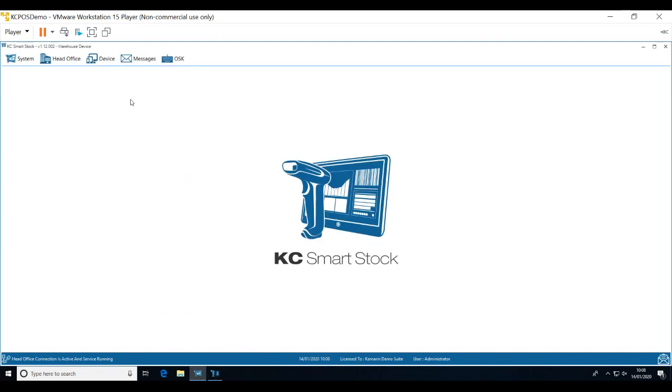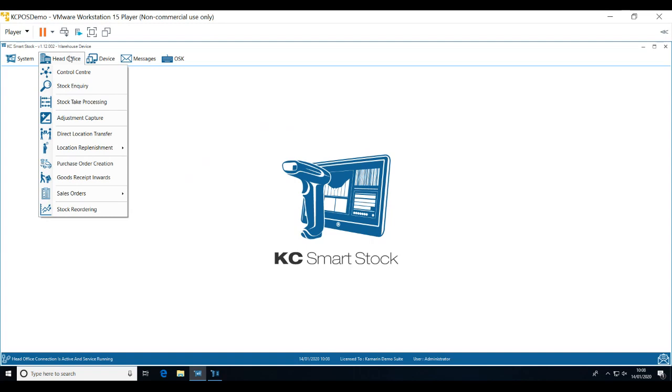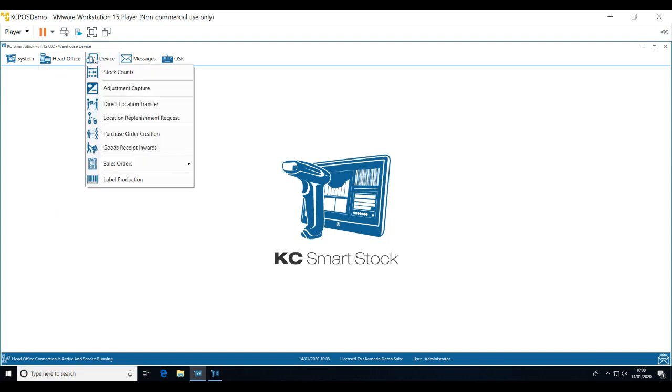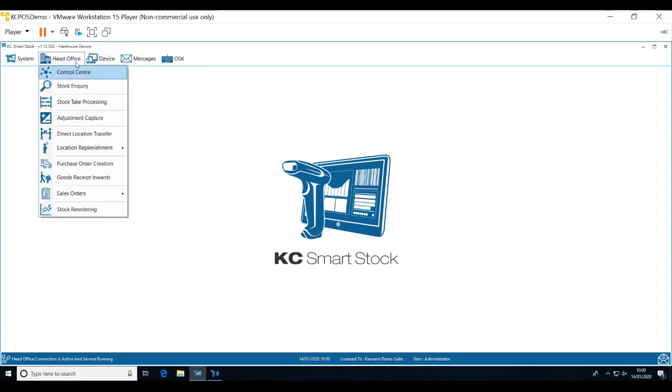So jumping into Smart Stock then, you can see on my screen here, I have two different tabs. I have Head Office. If you imagine Head Office is basically the manager. Sometimes it's the head office that would deal with all of the allocation tasks, but it could just be your team manager. That would be setting up stock takes, allocating out pick lists, basically managing the team who physically complete those tasks. The device is the actual user, so your warehouse workers or your stock takers or order pickers, whoever they may be. So only one of these options would be here, depending on which permission you have, of course.